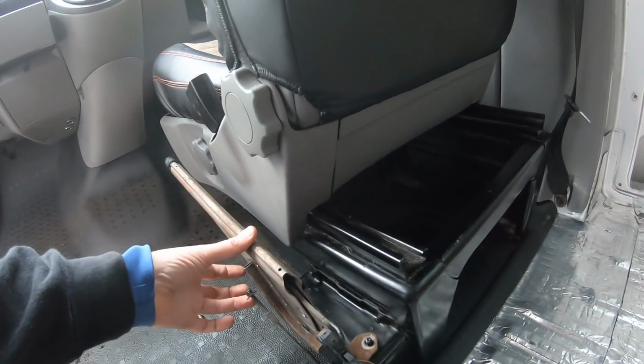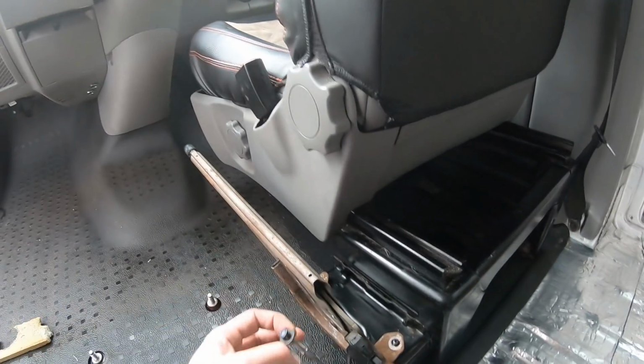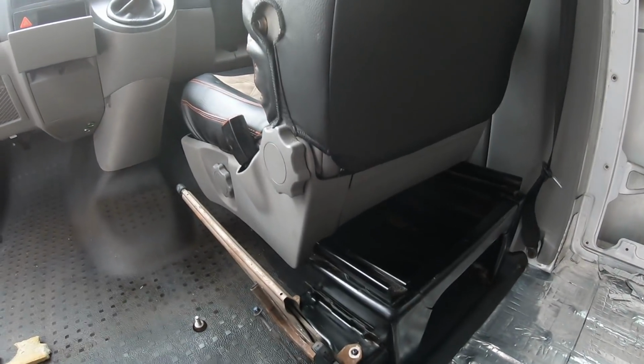I'm going to get the plastic covers for it as well because I can't remember what went on when. I do believe all the covers were last. This goes underneath this thing here. Take the nut off, push it through there, put the nut back on. That's the handbrake. Dead easy.